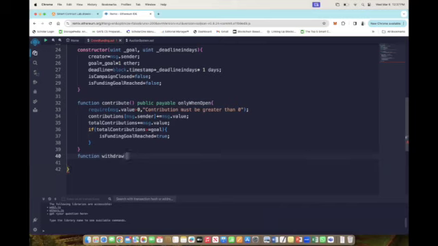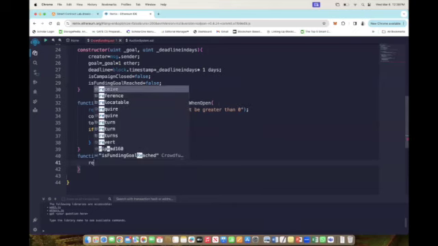And in this withdraw function, make this function public, and only the creator can call it, because he is the one who created this campaign, and at the end he can withdraw all the funds. For withdrawing funds, first we check whether we have achieved the goal or the campaign is closed, or the deadline has passed. These two conditions we need to check. Then we transfer the total contribution to the creator account, right?